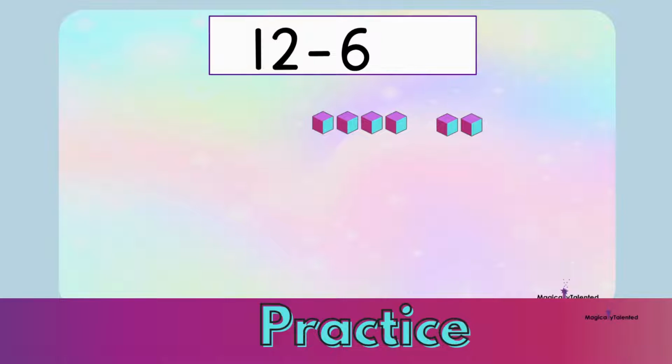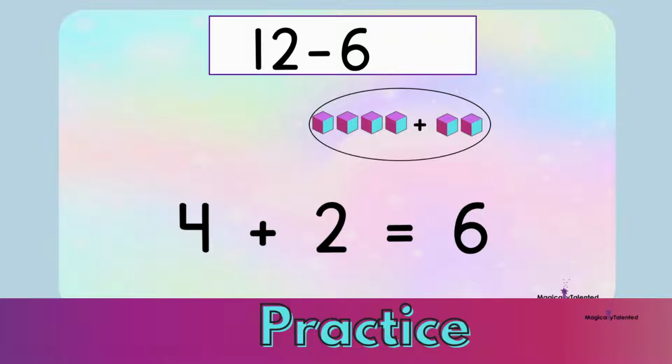And I see that we have 4 left and 2 more. What do we need to do with the cubes that we have left? We need to put them together or add them. So that's 4 plus 2, and that equals 6. So what do we know about 12 minus 6? That also equals 6. Great subtracting, mathematicians.